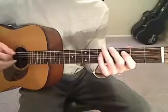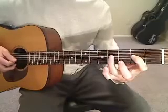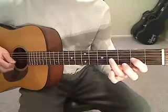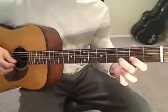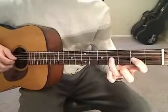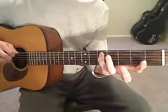Once you get the scale down really nice and neat, you can follow this. First note down, second note down, then up, then down, down, up, down, and then up on the last note. And then to reverse it, go down on the last note, pull off, then up, down, up, down, up, and then up on the final note.